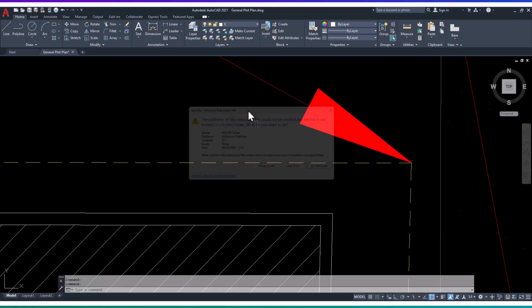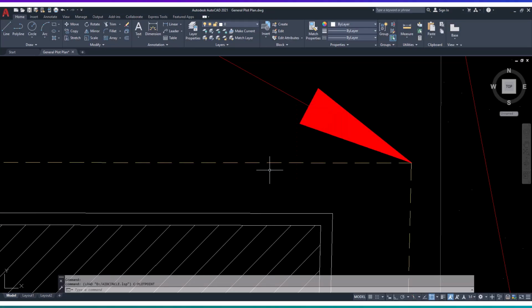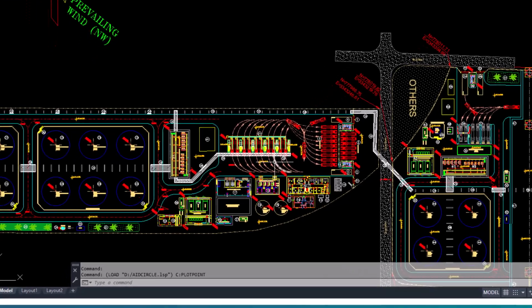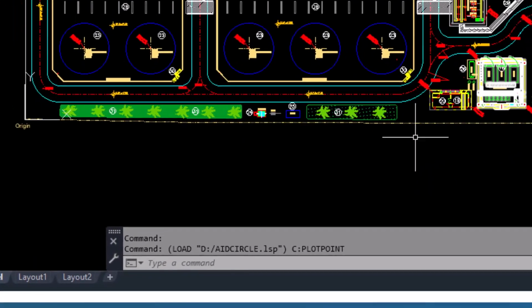First, load the Autolisp file into AutoCAD. Next, run the PLOTPoint command and select the points in the order shown on the screen.